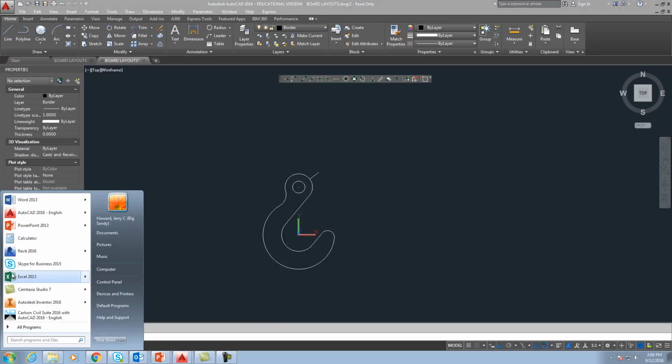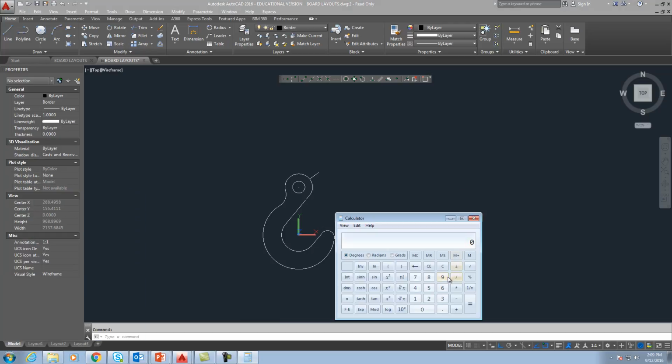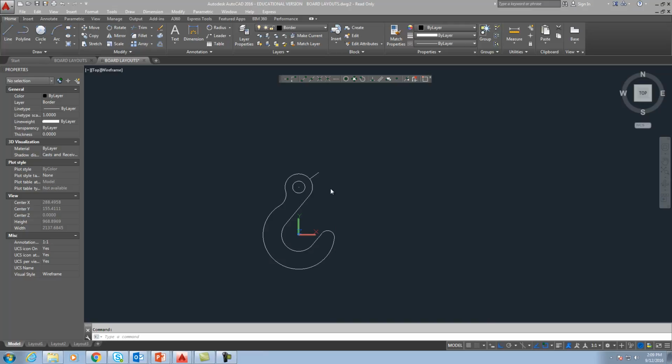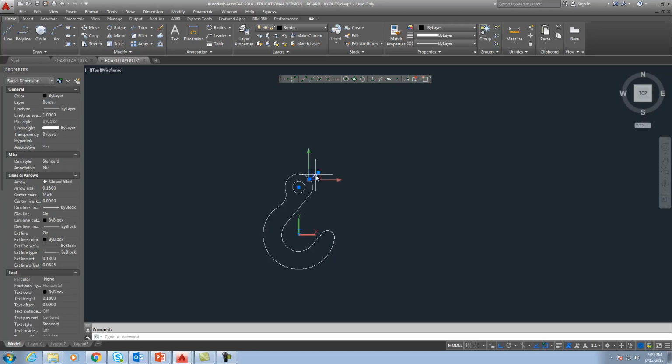If you take your calculator and multiply 50 millimeters by 0.03937, you get 1.9685 inches, which is equivalent to 50 millimeters. This is what I want to show you.